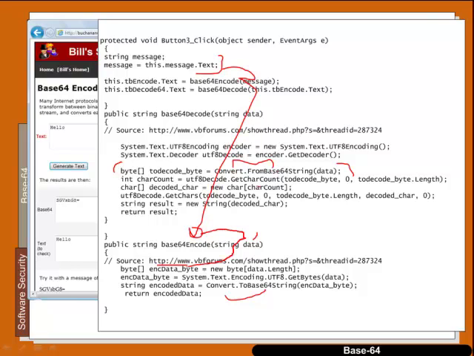The string will then get converted into a byte array using this method here, get bytes. And this is a standard ASCII here, 8-bit ASCII. And then from here we'll convert from the string into base 64.